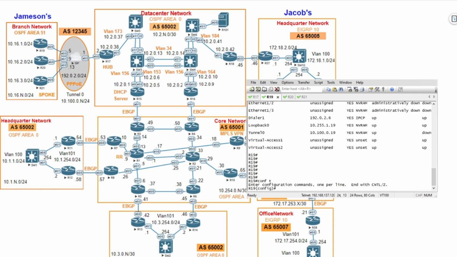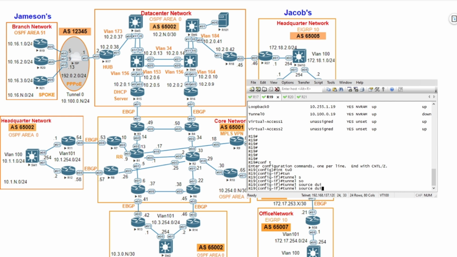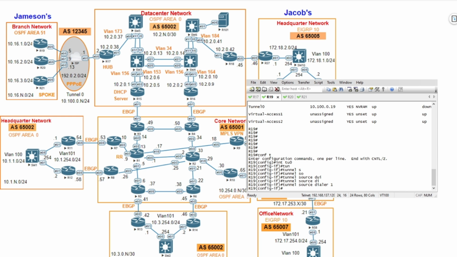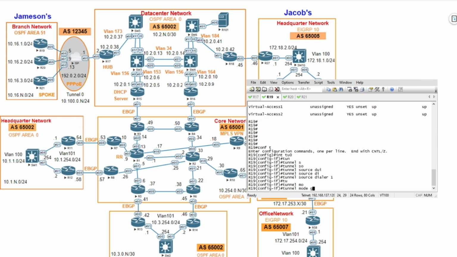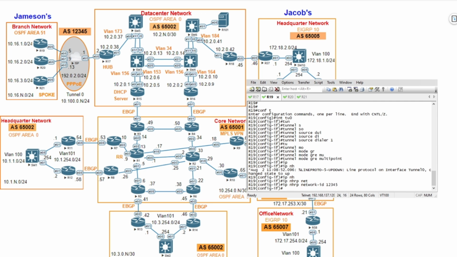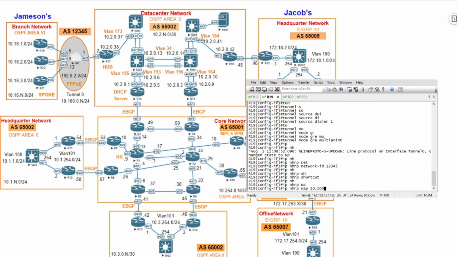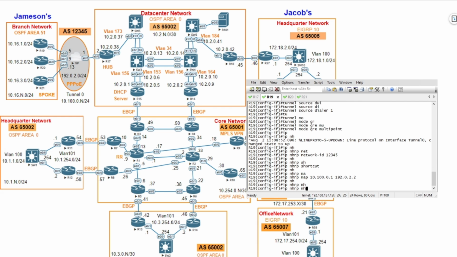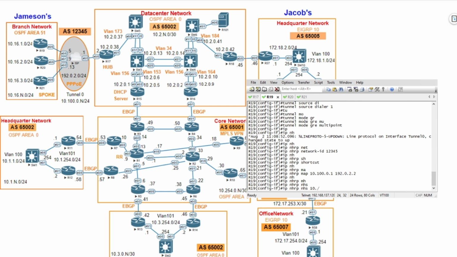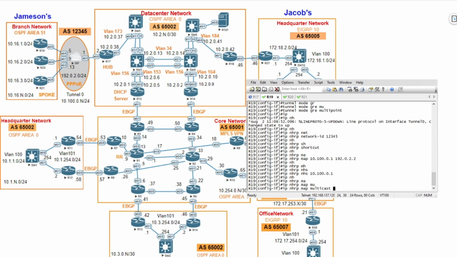Let's configure the tunnel interface on R19, 20 and 21 also. Here also interface tunnel 0, and the tunnel source will be dialer 1, because in the previous part we configured PPP. Then tunnel mode GRE multipoint, ip nhrp network-id 12345, ip nhrp shortcut, ip nhrp map 10.100.0.1 192.0.2.2, then ip nhrp nhs 10.100.0.1, and ip nhrp map multicast 192.0.2.2, the IP address of router 17.